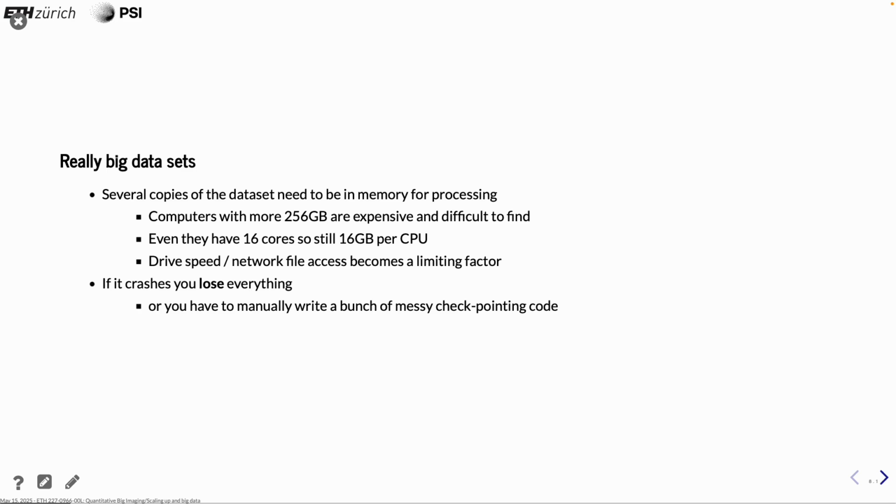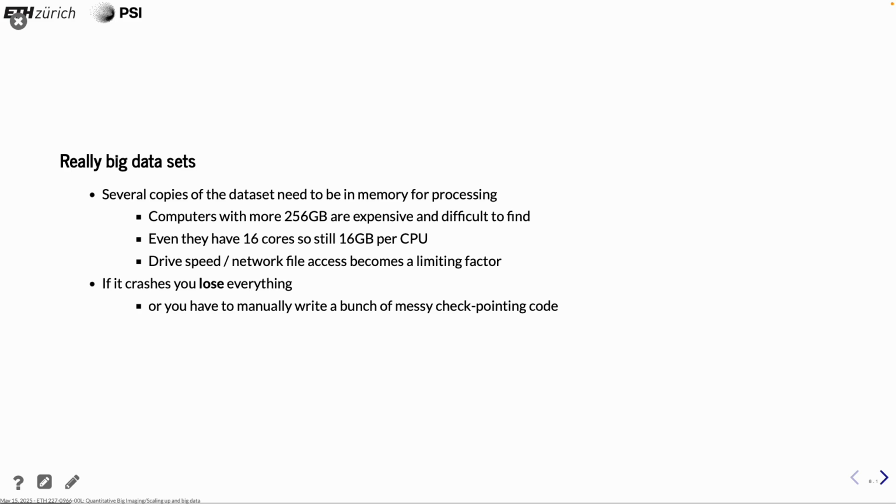On top of that, you also need to consider different drive speeds and network access as limiting factors, because the further away you come from the CPU, the slower the storage is, and that is something you also have to consider in your computations.